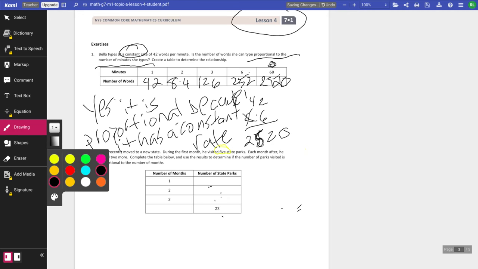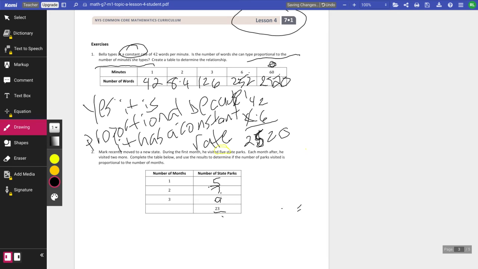Well, looking at it, we should be able to guess already if it's 5 in the first month and then 2 every month after that, it is not constant, so it is not proportional. So the first one, we have 5. And then each month I'm adding 2 more, so 7 and then 9. But now we jump all the way up to 23. So how are we going to do that?